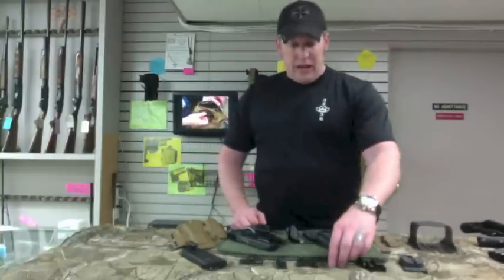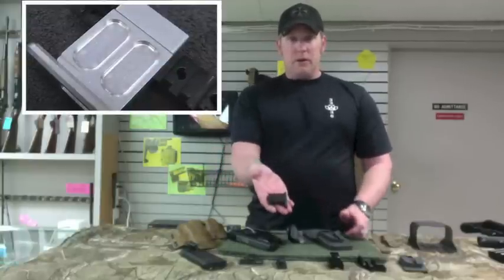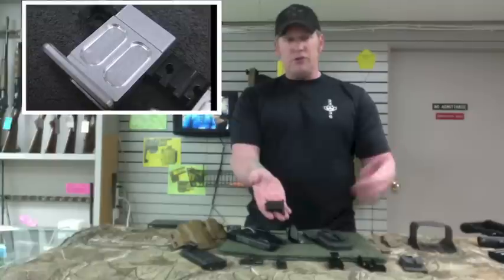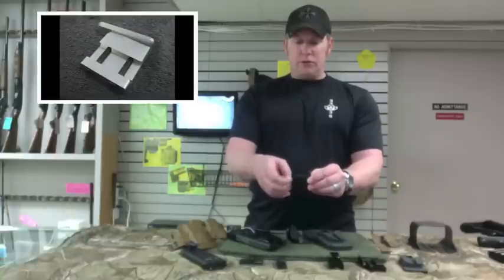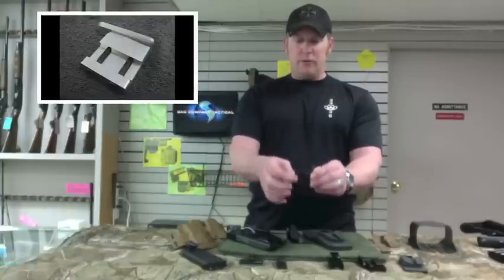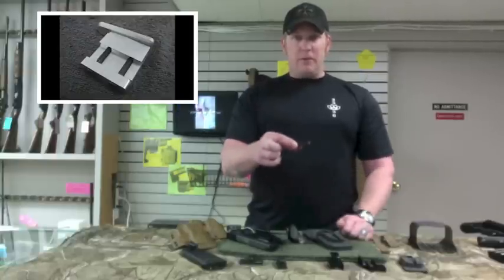Some of the new adapters is the new R2S universal top mount. The top mount allows a user to attach this to the top rail of any rifle, machine gun, submachine gun, what have you, via the Picatinny. The grabbers are here. Simply loosen the 2 screws, slide out the adapter, lock it on, clamp it back down, and this now sits on top of the rifle.